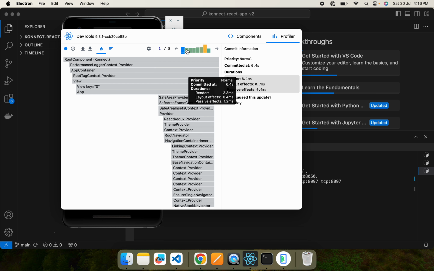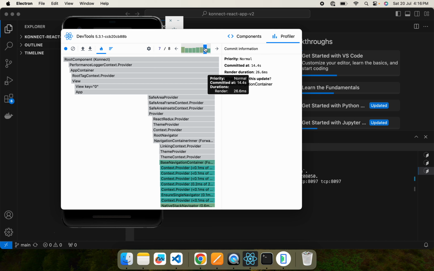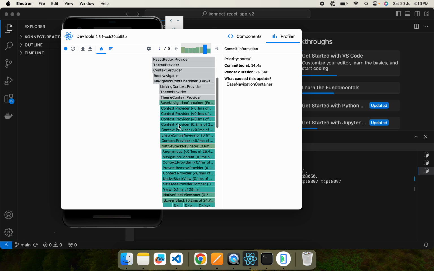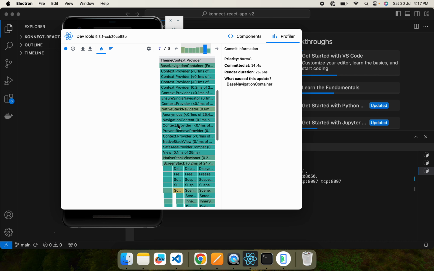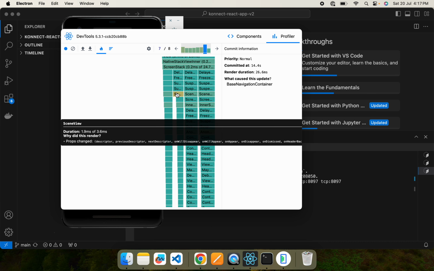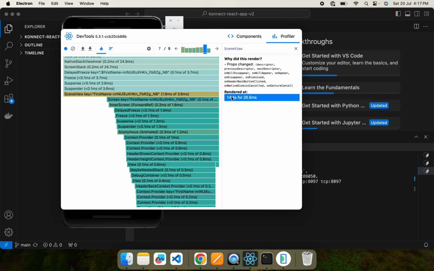And the time taken by each commit phase is shown by this bar. You have to look for orange or yellow colors. So this phase took time, and on each component you have to look for orange colors.